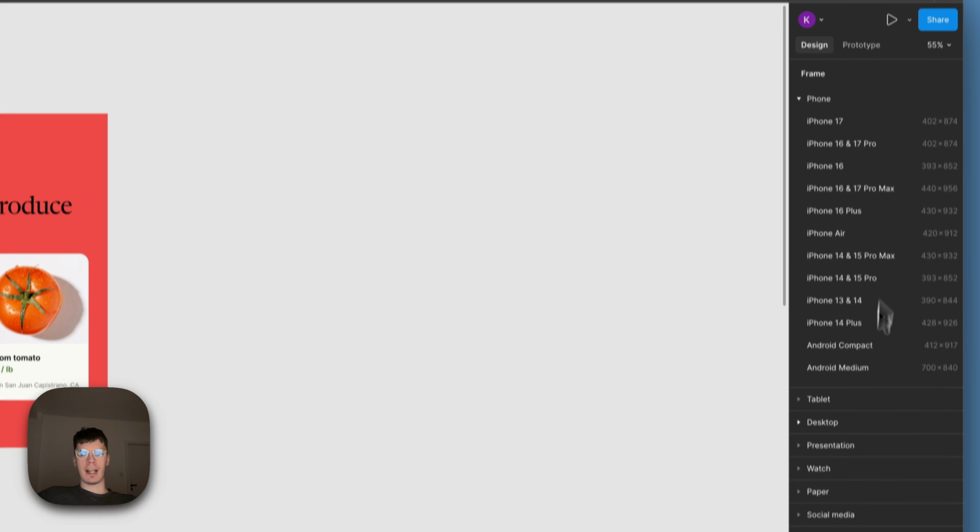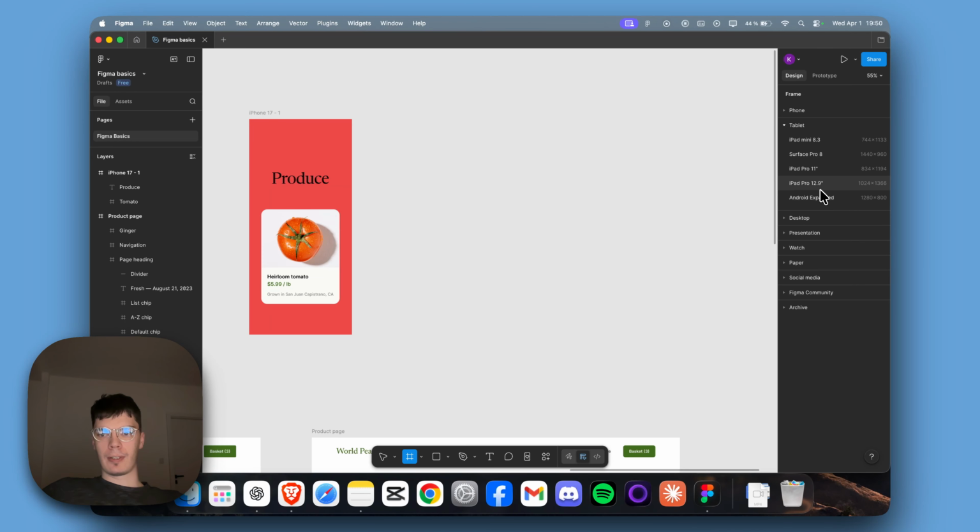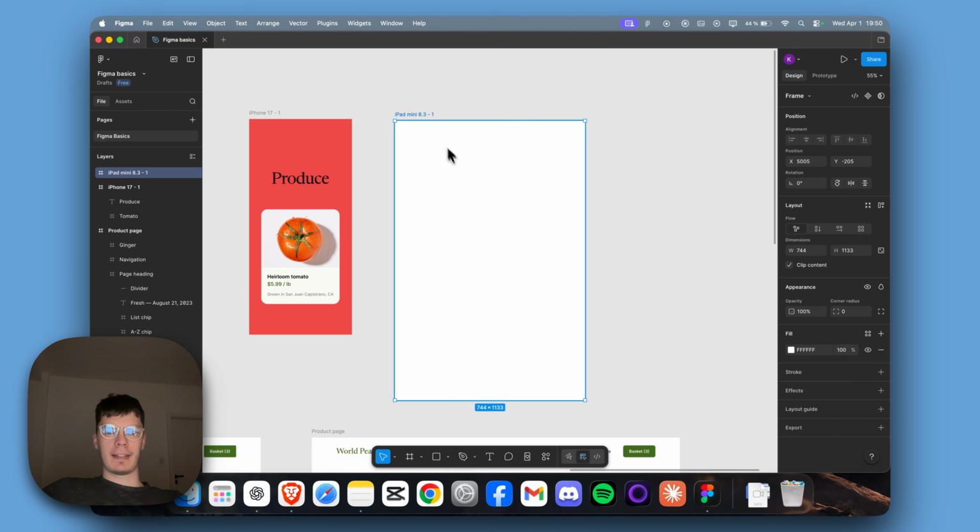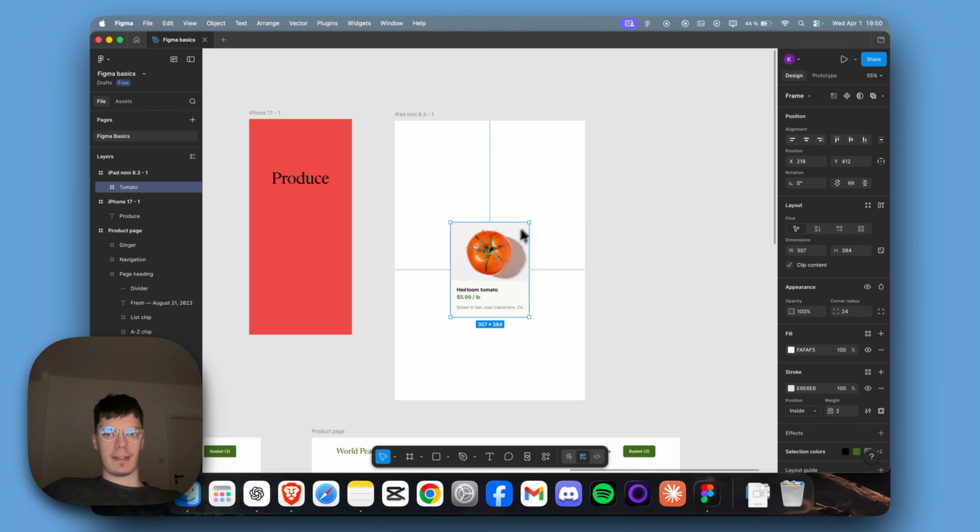So we want to click on tablet. If you want to use a keyboard shortcut, you don't have to click this, but press F on your keyboard and then you can choose tablet. And I want to add iPad mini, or you can also choose iPad Pro. You can select the exact inches or iPad Pro, the bigger one. So choose one of these, double click it, and this is the frame of the iPad, and you can customize it like you want and do whatever you want.